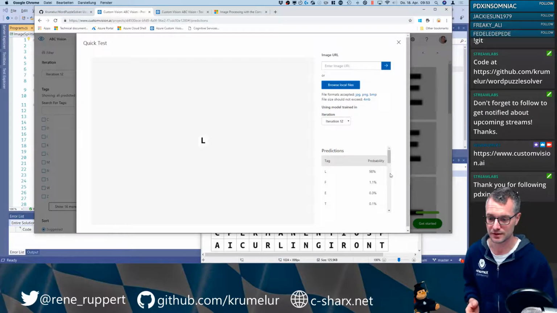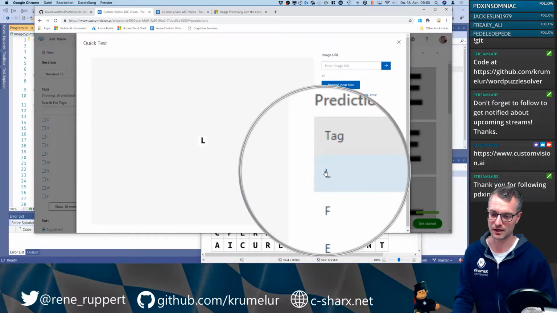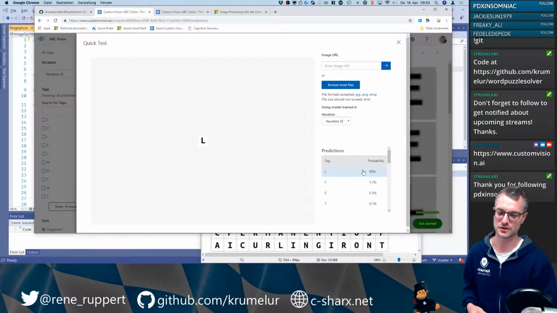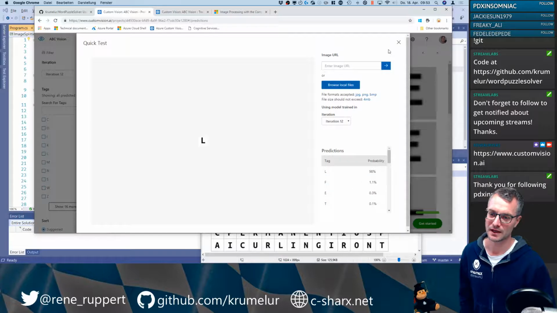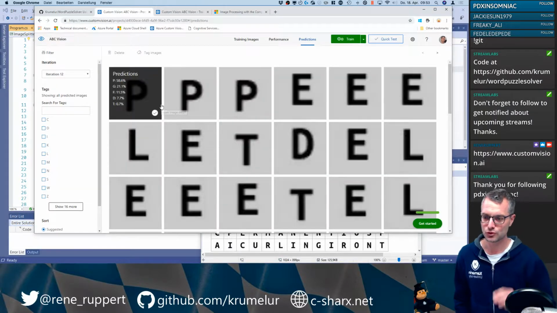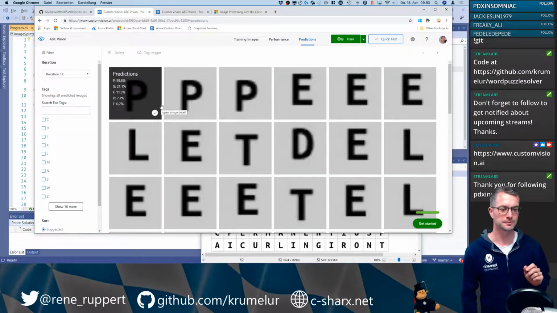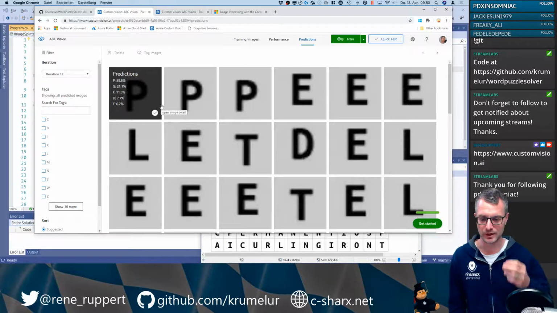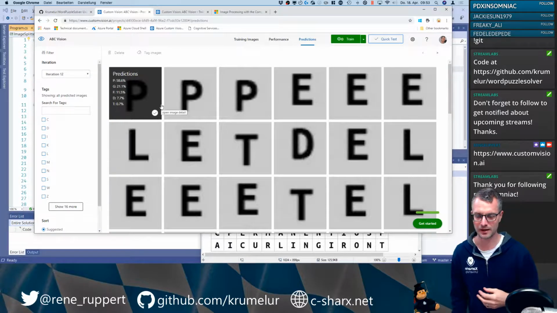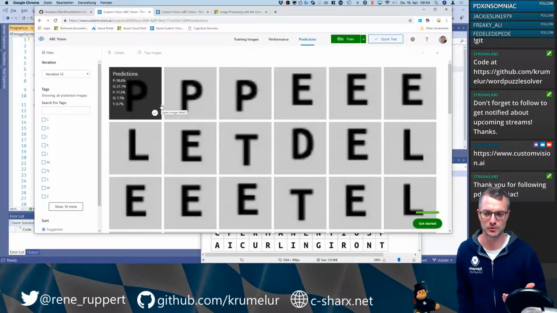But anyway, you see here, it says with a probability of 98%, this one here is an L. So of course, it's going to pick this most probable one and not claim that this is an F, which would be 1.1%. So coming back to it, I said there were 2 reasons for me to upload that many letters. First one being that I wanted the model to be precise. The second one being that whenever I tested the model from my client, it would not return very good results.